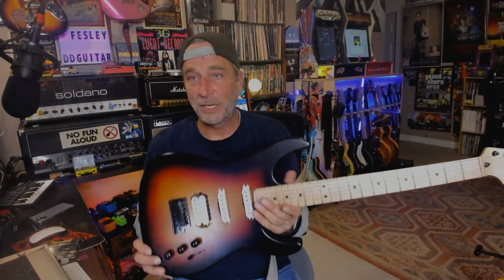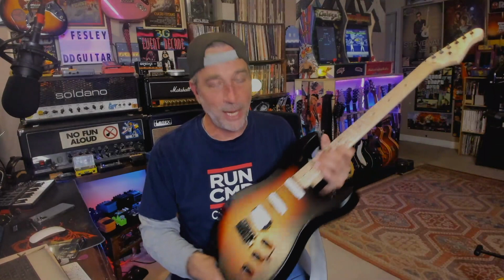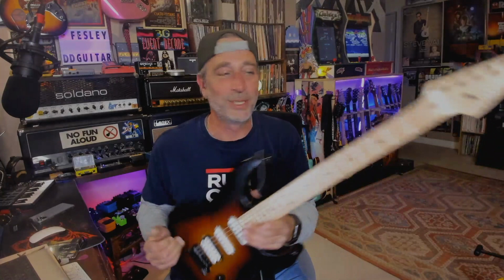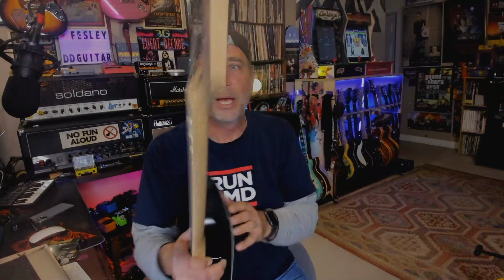Speaking of the finish, because it's satin like this and a real thin layer, it will wear. I'm already starting to bang it around and get my finger grease on it a little bit, and in time I'll probably end up scraping some of the finish off it. It will wear and look real cool in time. You could probably dye up the neck or tint it up. I'll probably sand it down a little bit and hit it with some gunstock oil just to darken it a little, just a touch, and maybe make the maple pop a little.